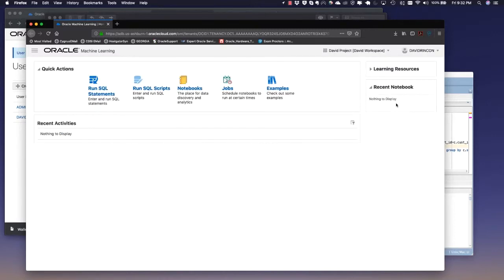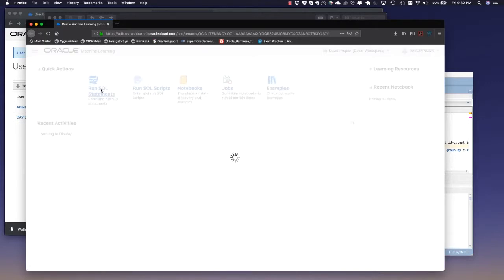Once we've signed in, you will see this very simple interface that will allow us to run SQL queries against the Autonomous Data Warehouse. So the concept of notebooks here, or workspaces, notebooks and projects. Here we're just going to run some SQL statements against the database and real quickly show the visualization tools.